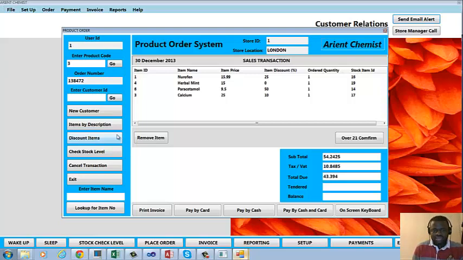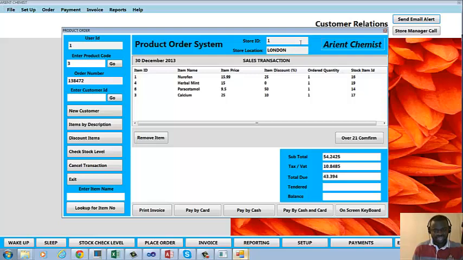Also on this form, I've got a store ID. This can never be changed. I've got a store location. This can never be changed. This information is filled in automatically as soon as the user logs in.